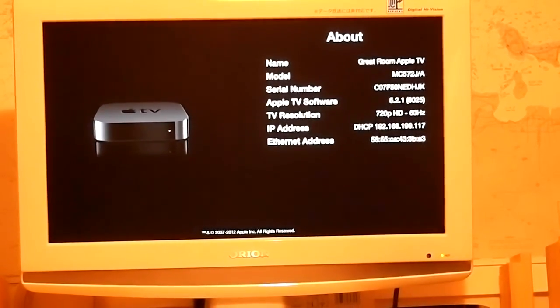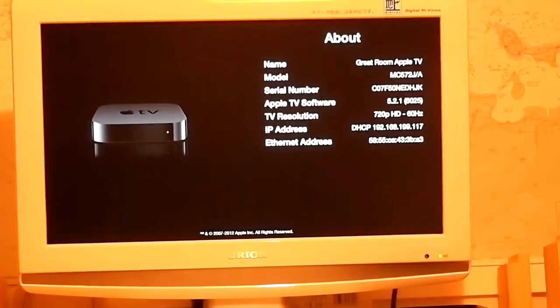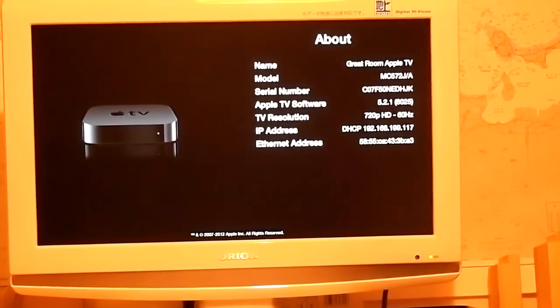Okay, that's it for my demonstration on how to do a tethered boot on different computers.